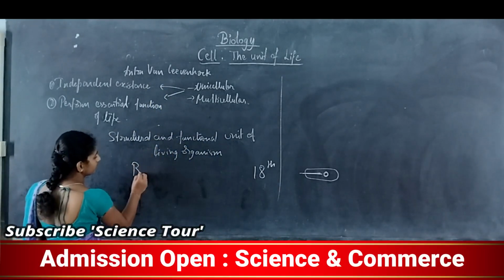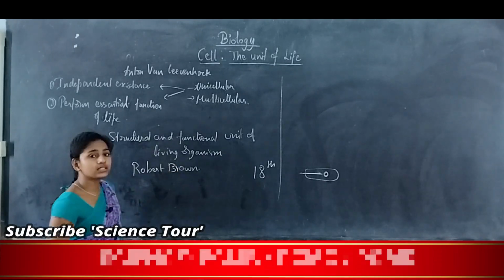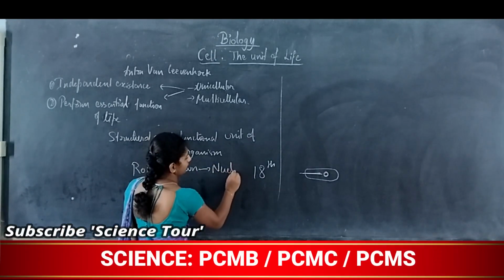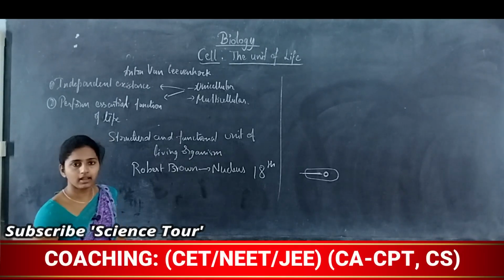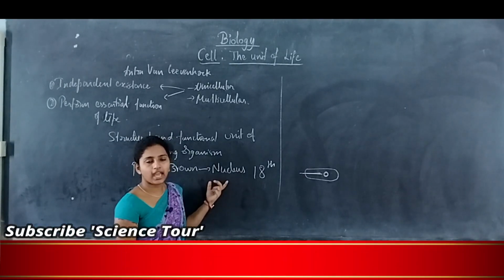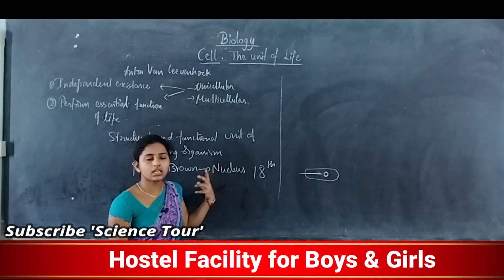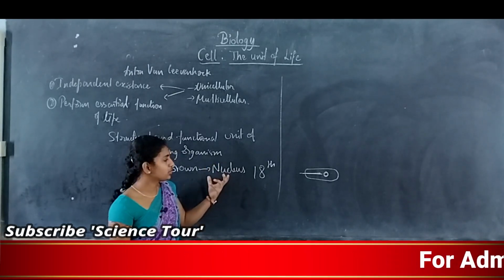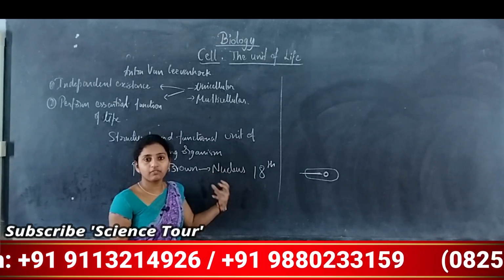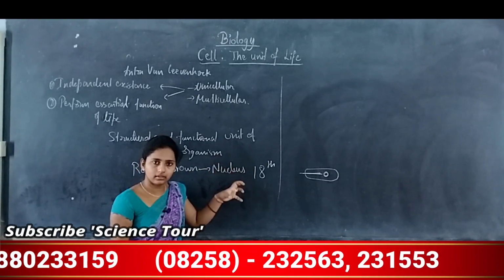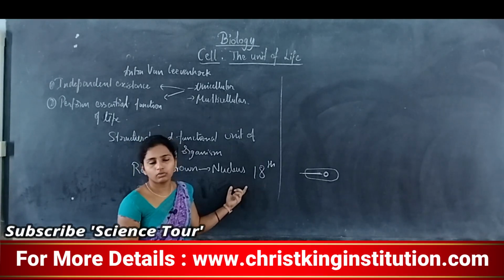Later Robert Brown discovered the nucleus, which is a very important part of the cell and contains genetic material. The nucleus carries out the necessary functions and guides the function of the cell. For any function to happen inside any cell, the nucleus must be functioning correctly. The genetic material gives the information and guides which particular function should happen in the cells. What guides that? The nucleus. So Robert Brown first found out the nucleus.